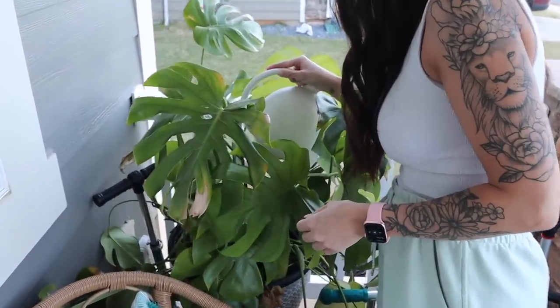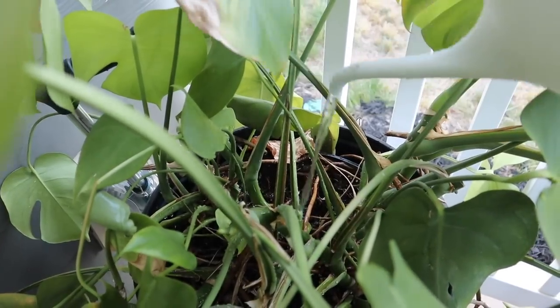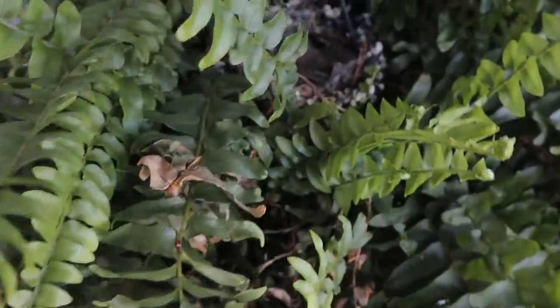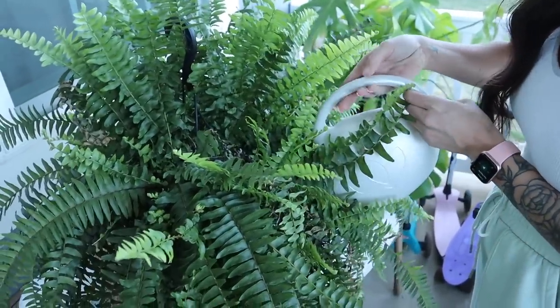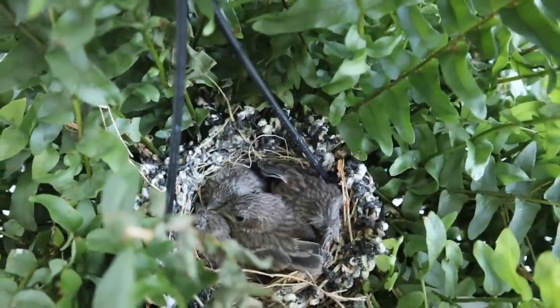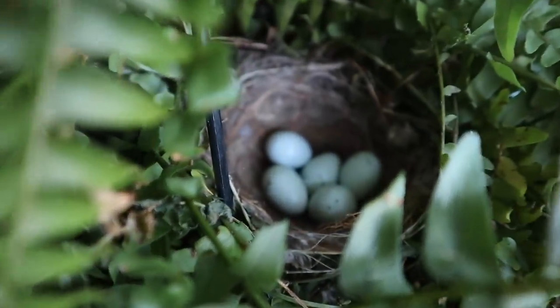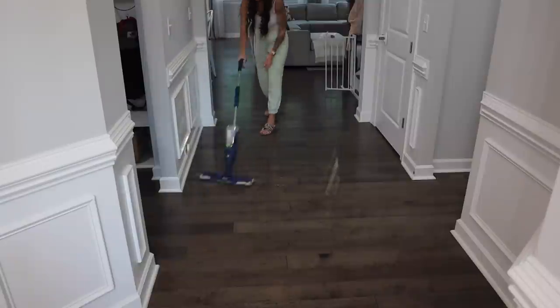Of course I cannot forget about my plant babies — this is part of my nighttime routine. I'll go ahead and water my plants outside. They get watered more often because the sun makes the water evaporate a lot faster. And you guys, the last couple of years we have had little bird babies — we always get ferns every single year to hang on our front porch and every single time they come back and lay a nest with some babies. This year we got a surprise and had two nests in our fern, and we added an additional fern. These ones are going to hatch pretty soon — actually, update: I just watered these plants yesterday and the babies already hatched!